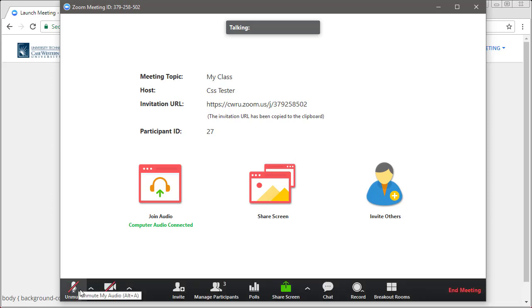So to do that, I'm just going to click on this unmute button and you'll see that it's turned into the mute button. You can tell that I'm talking because the little green indicator is going up and down. And then up at the top here, it says talking and then my name. So we can see what is happening and we know who is talking. If you need to mute yourself, you just go ahead and click on that button and you'll notice it now says mute.